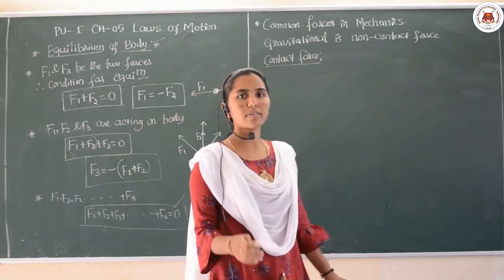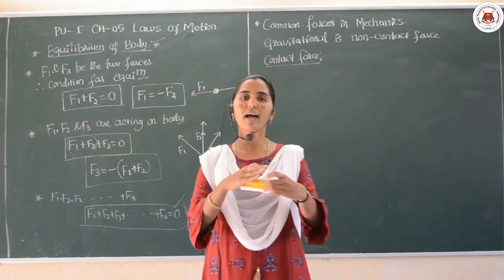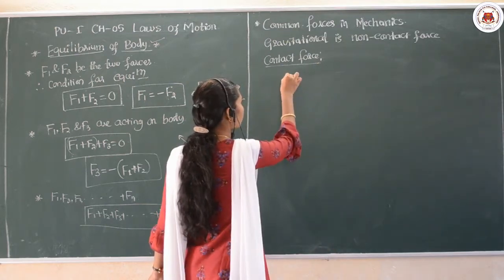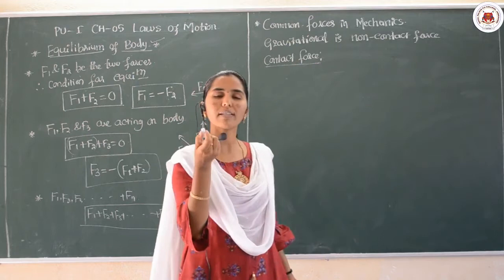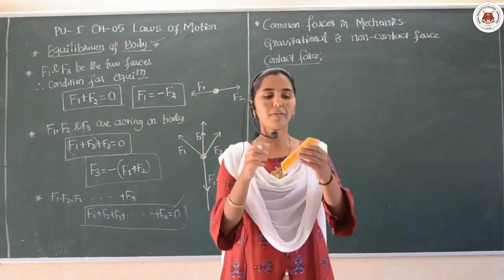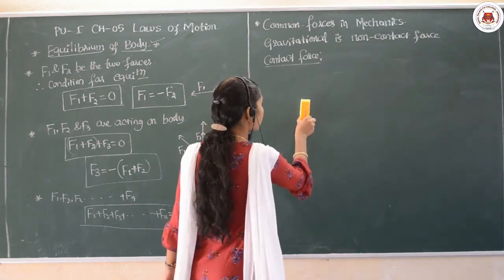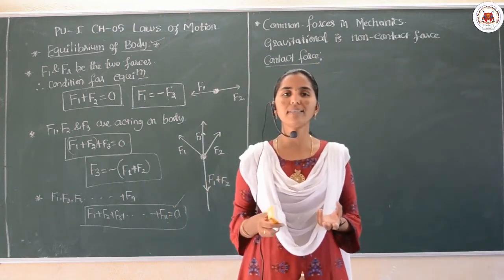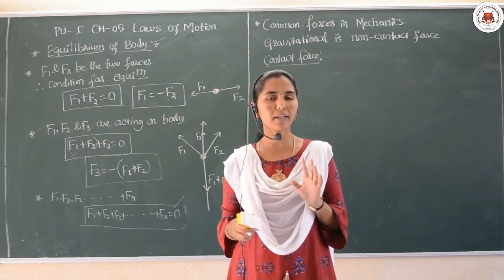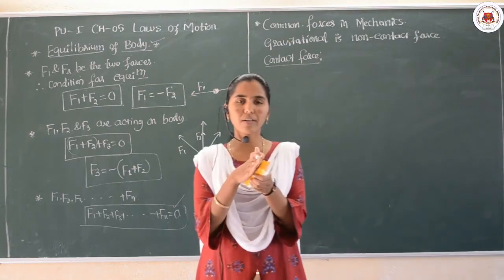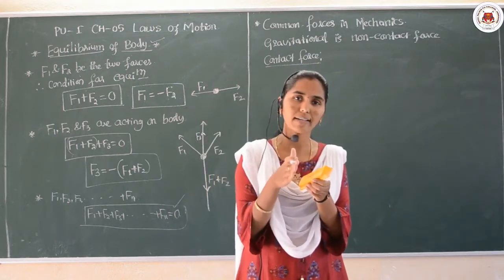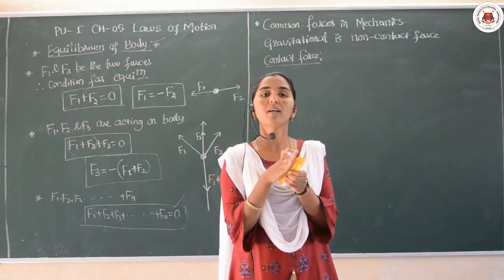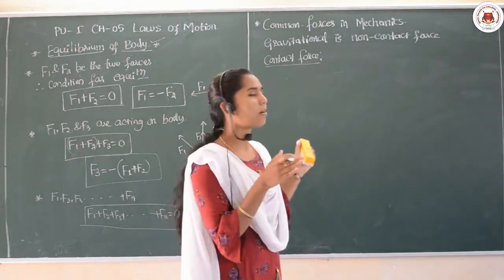Simple. The force exists between two bodies when they are in contact with each other. See here, between this chalk piece and the board, there is a contact. Then between these two, what is there? Force will exist. And between this duster and the board, there is a contact, and then I am applying the force here, right? Such a force we call the contact force. Am I clear? The force between surfaces of two bodies in contact is called contact force.